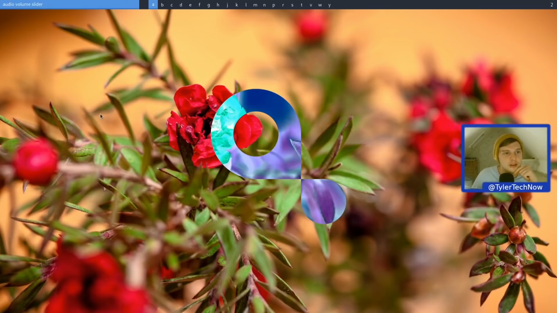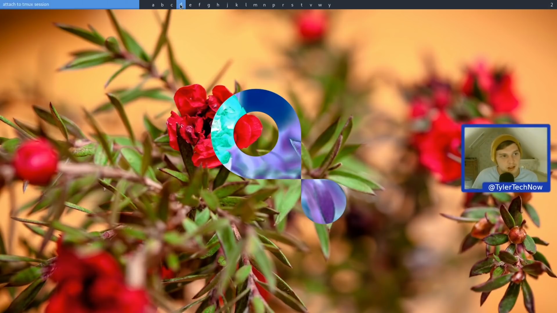Okay, so it opens up something up here in alphabetical order, and each one has a different function. Okay, this is pretty damn cool as well. So pressing A will open up the volume slider. Oh, that's so cool. I really like that. Okay, let's see what else there is on there. So B is the brightness slider. Again, if you were on a laptop and you could control your brightness, that's pretty fresh.